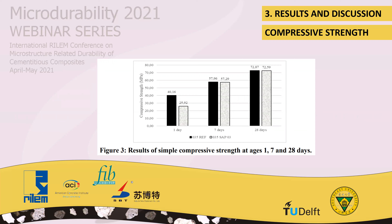Figure 3 shows the compressive strength results of the microconcrete containing 0.30% SAP addition compared to the reference mixture at ages 1, 7, and 28 days. It is observed that SAP causes a decrease in compressive strength at one day, promoting a reduction of around 35%. However, at 7 and 28 days, the mixture containing SAP shows a difference of only about 1% compared to the reference mixture. It is important to emphasize that several studies reported loss of mechanical resistance caused by SAP, although those studies added extra water to the SAP-containing mixture, comparing strengths with equal basic water-cement ratio. The results obtained here corroborate the theory that SAP internal curing water is a part of the hydration process.